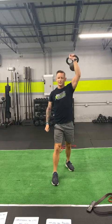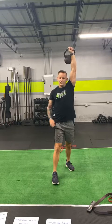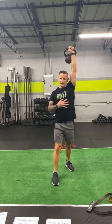Make sure you change your stance. Ready, and go. 3, 2, 1, bring it down. Nice and controlled, guys. Don't use those legs. It's just a strict press.